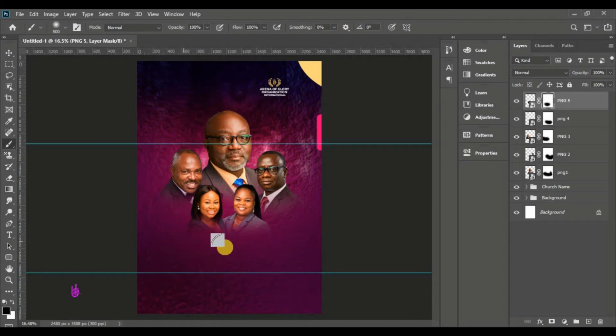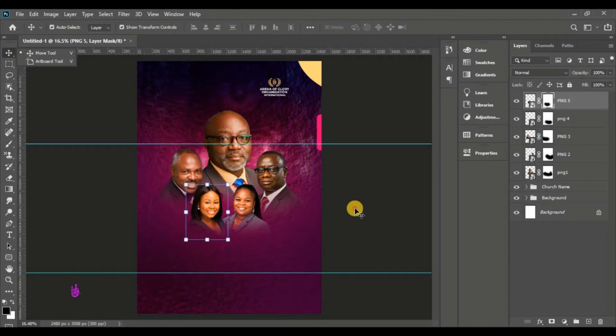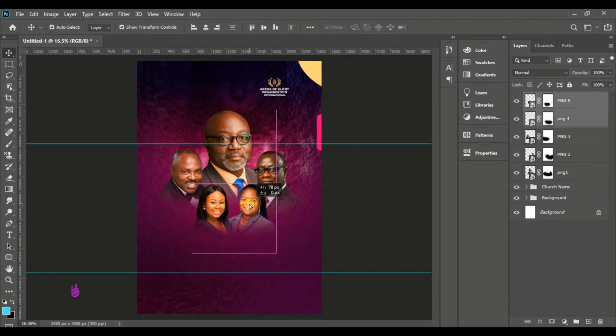You brush it off, sorry for how my brush tool is appearing. You can as well bring or restore a mistake with the white foreground color, just as I have done. So this is it guys, this is the arrangement. Just in case you wanted to learn how to arrange it, so this is it.